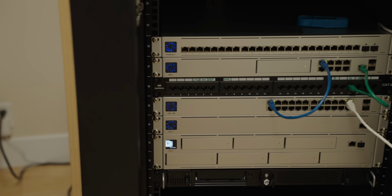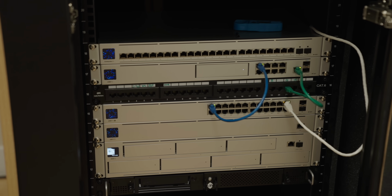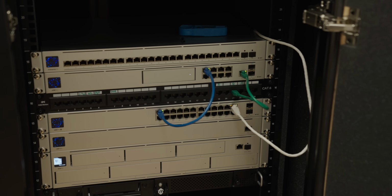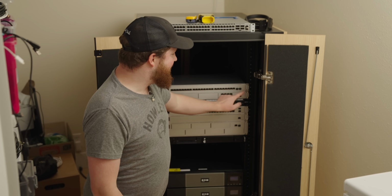And then everything else in here is silver. Why? Well, it's all from the same company. They call them the Apple of networking. I don't know that that's true, but Ubiquiti is a fantastic company, and my love affair started with them 3 or 4 years ago when I first purchased this.